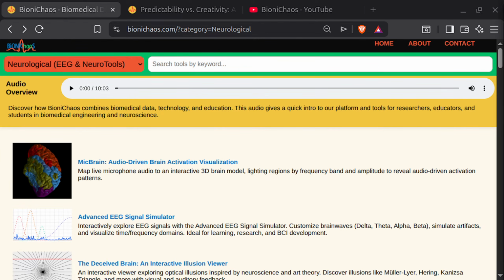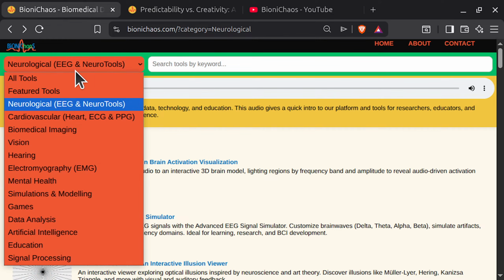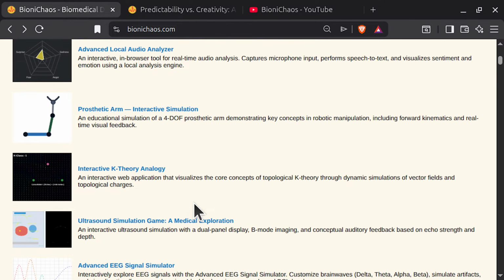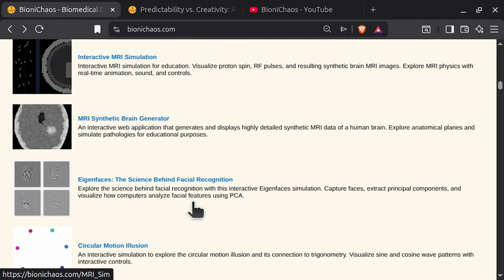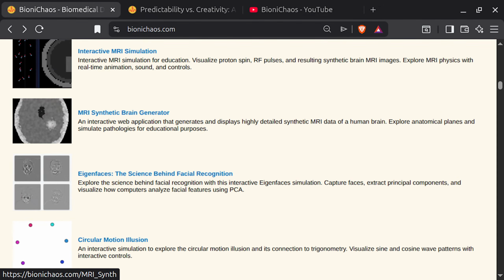What's the purpose of eigenfaces simulation on BioniChaos platform? Yeah, we do have an eigenfaces simulation. Eigenfaces, yeah, this one. It will need my camera, so I have to load it in another browser.